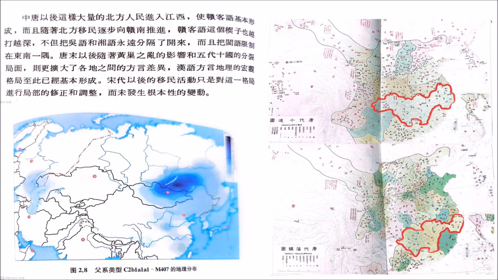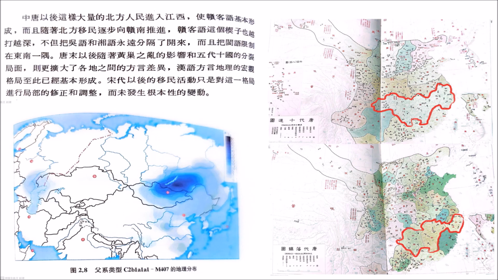Okay. Now let's shift gears a bit. Let's move south to southern China. Here, the picture is more complex, but our sources offer some really interesting possible explanations for the presence of M407 in this region. First, they talk about the Hakka people. Now, the Hakka have a fascinating history. They are known for their migrations, and our sources suggest they might have brought M407 south with them during these movements.